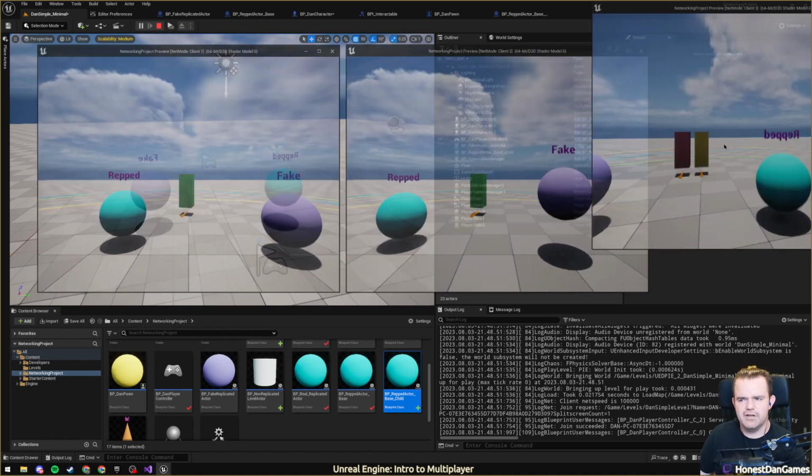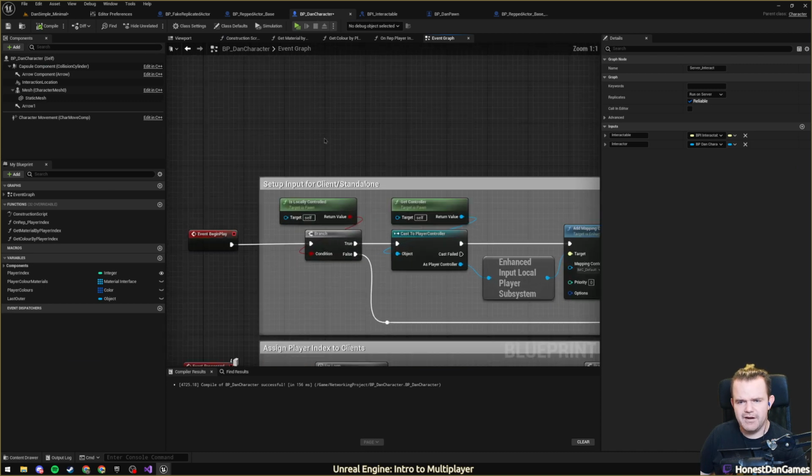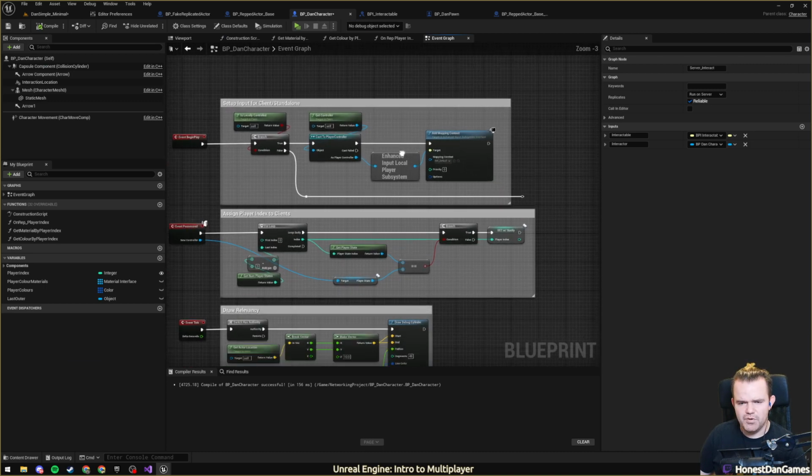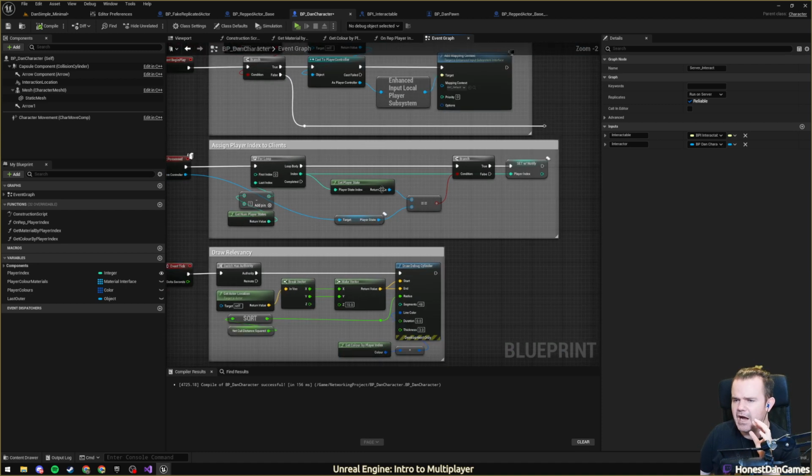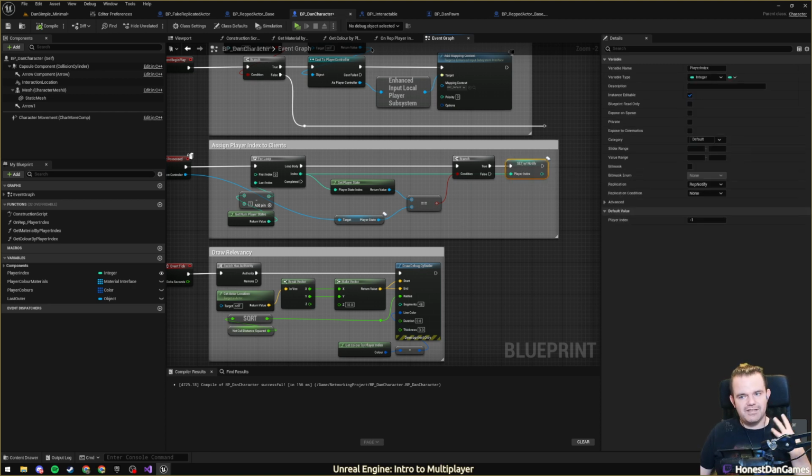And how that bit of logic is sorted is within our player character, we set up a bit of input here, and then we assign something called a player index to clients. Now, we don't really need to worry about how I've gone ahead and done this, but effectively on the server, there's a list of the players, and I get the server to work out in that list of players what index they are, so that they have a unique little number to identify them by, 0, 1 and 2, because in computer science we start counting from 0 instead of 1, forgive us. And then I set that on the character, so each character has its player index replicated out. So you can see this is a rep notify, just like we'd set up a moment ago.